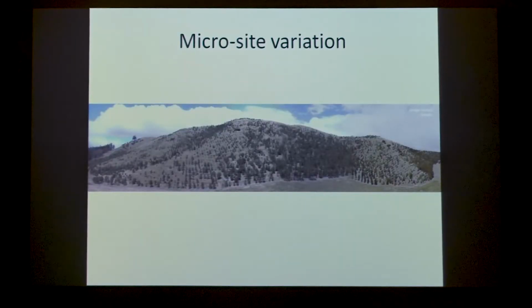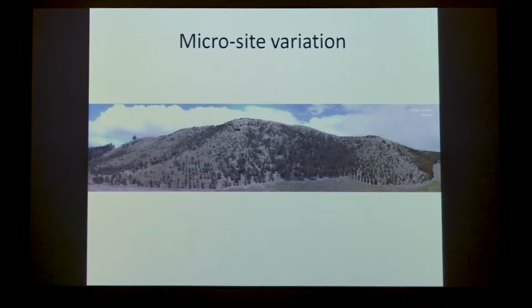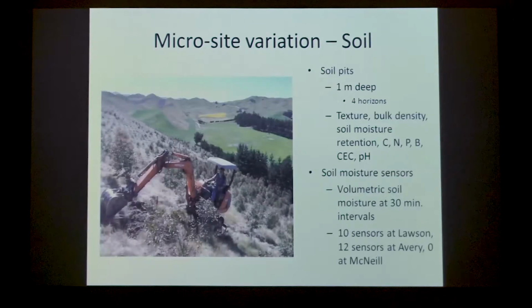So here's another one of our sites. This is actually a photo taken by Sirajas. It shows exactly the problem that we're trying to address. Some sites have wonderful growth in one area and really poor establishment, even mortality, in other areas altogether. So what we're trying to do is really understand why a tree on this particular square meter patch of soil grew really well, and a tree over here on another square meter of soil grew really poorly. That's the driving question behind Sirajas's research.